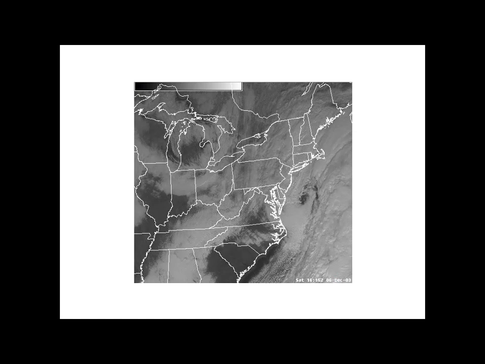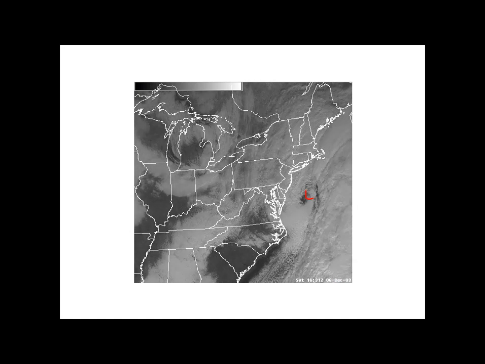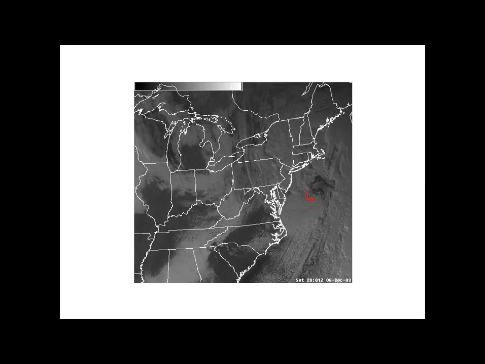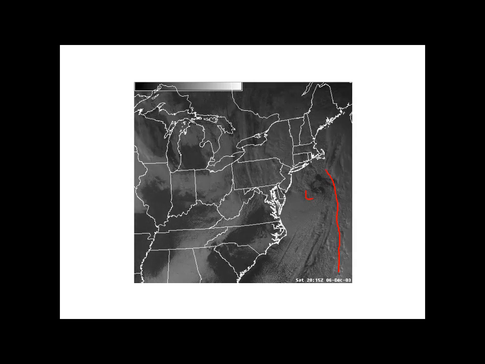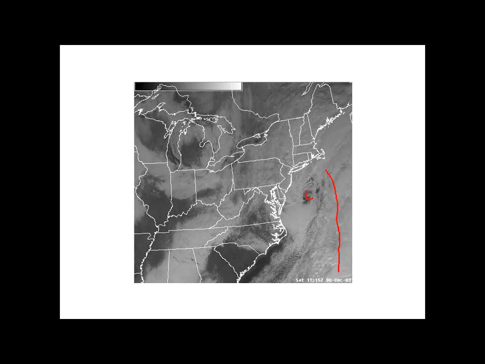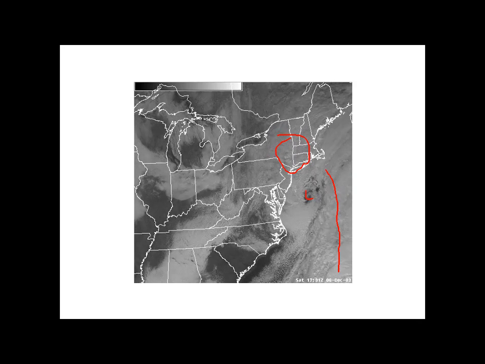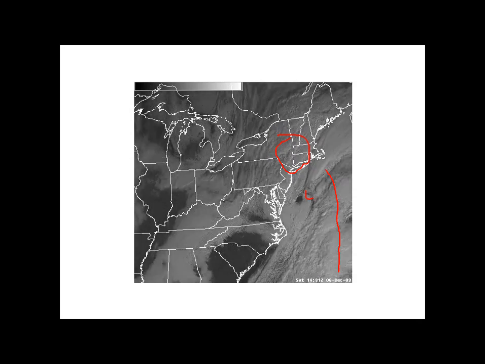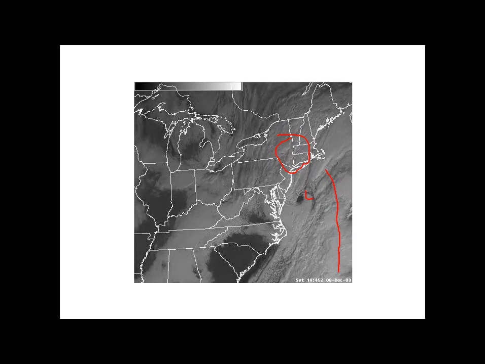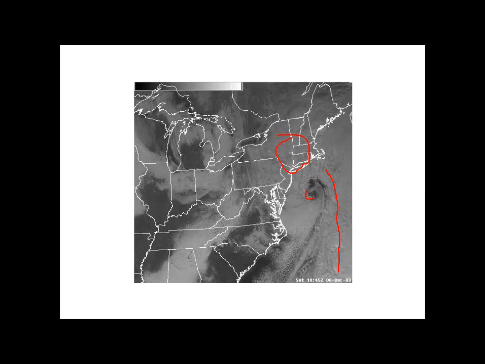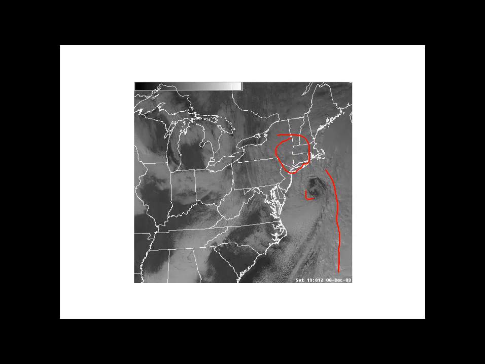Now let's go to the visible imagery here, and you can see the low here very well defined just off the coast with a whole lot of convection again in the warm conveyor belt. And another thing I want to point out is this area right up in here, the potential for mesoscale banding. Remember earlier we looked at some ADA output, and it looked like mesoscale banding was forecast for this region that I just circled in here.